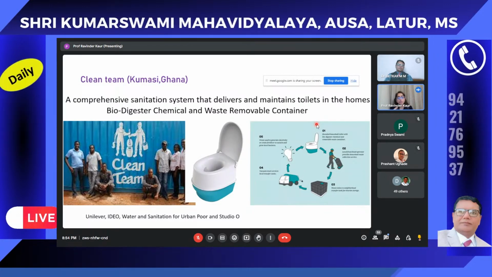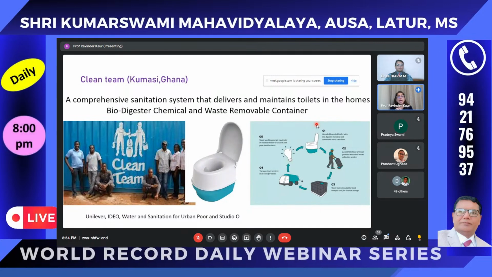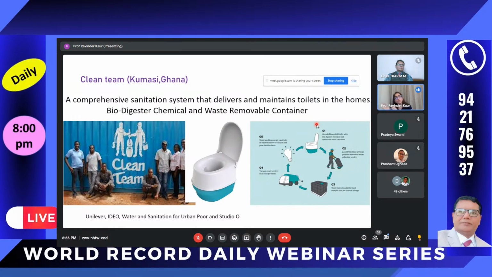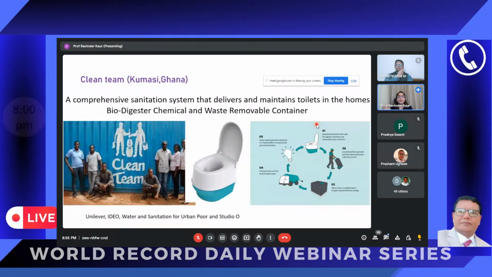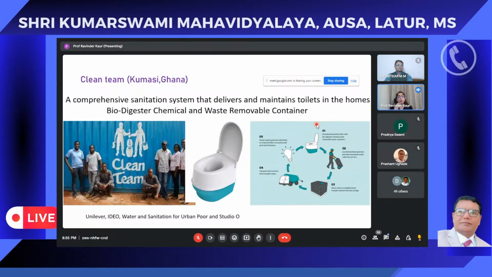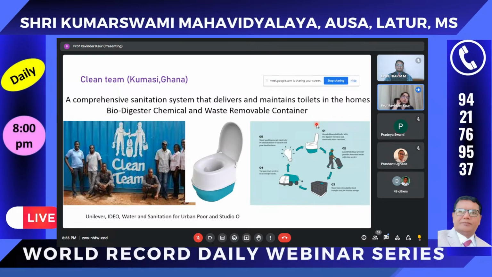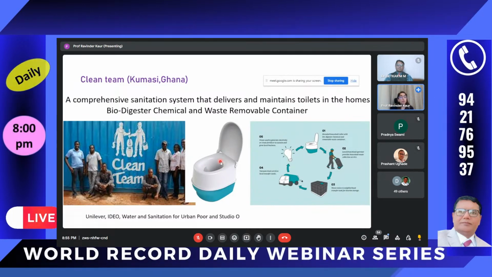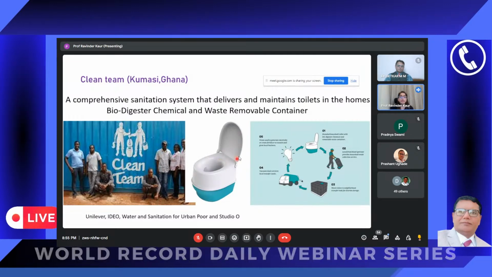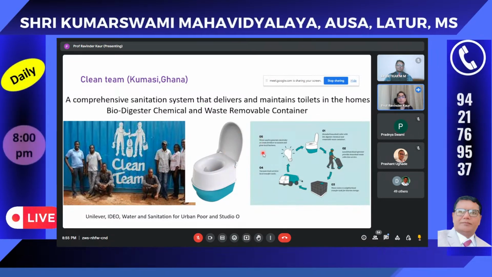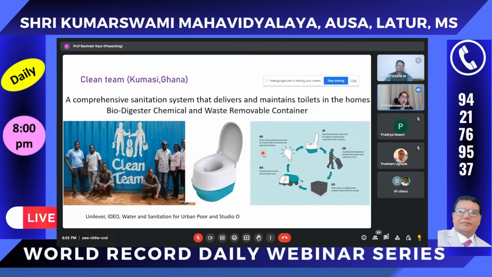And there was a biodigester chemical, so that everything was converted into a liquid without any smell. After a certain amount of time, they would take that cartridge back, and that waste is used to generate either manure or electricity. This has brought a disruptive type of innovation in Ghana, and now many countries are using these portable toilets, which are part of Clean Team. We know this is a valid problem in rural and suburban areas. So this is again design. Everything took many iterations. You can see it on Google. The full story is there, and you will be amazed at how people work in terms of design thinking.